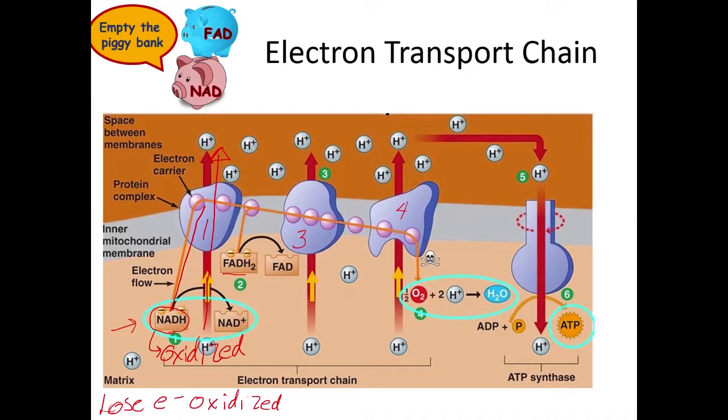That electron then gradually loses energy as it proceeds through the electron transport chain complexes. And each time it moves through one of these complexes, it's losing a little bit more energy, but as it moves through, another hydrogen ion moves out. So it moves through this one, we get a second hydrogen ion, so we get one here, we get one here. It moves through this other protein complex, 4, and we get a third hydrogen ion moving through.